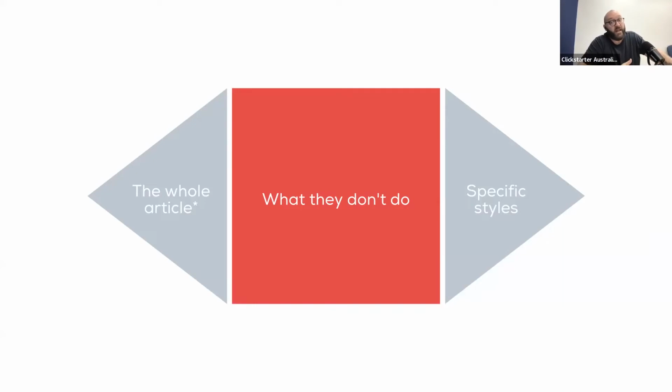Some of them have lots of languages. I know that Writesonic and Jasper will write in several languages, very heavily weighted towards European languages. But that's starting to become more common, where you're starting to see Chinese, Thai, Bahasa, and Hindi coming in as well. But when I say the specific styles, there's only one I've seen that really nails the whole idea of the style or the tone of the writing.